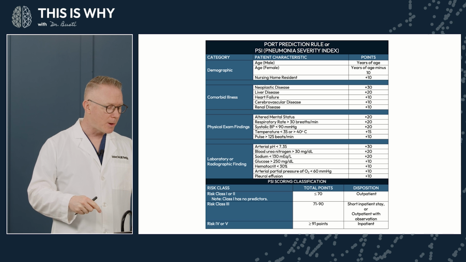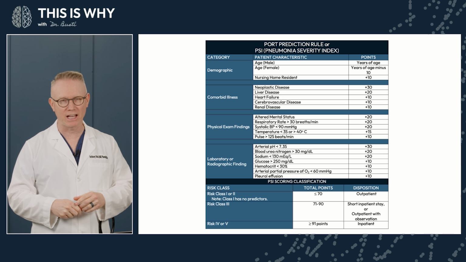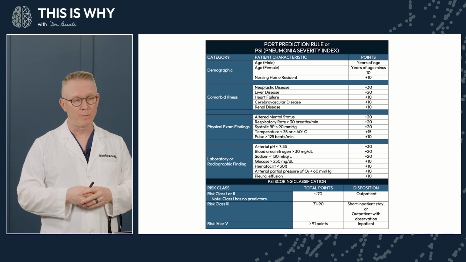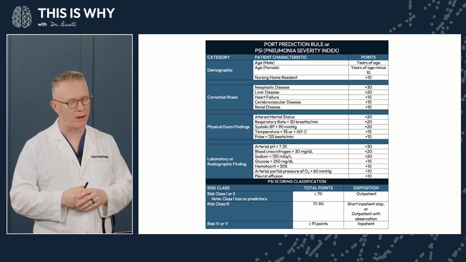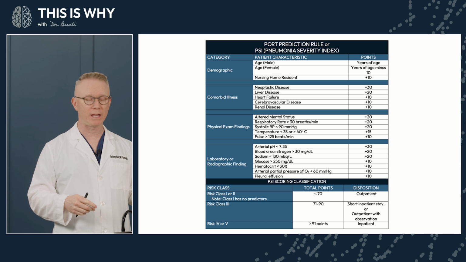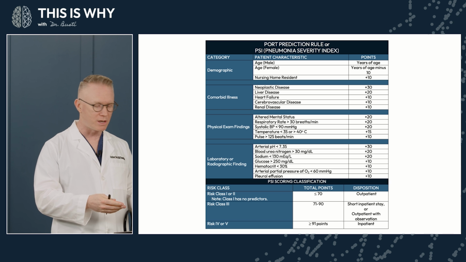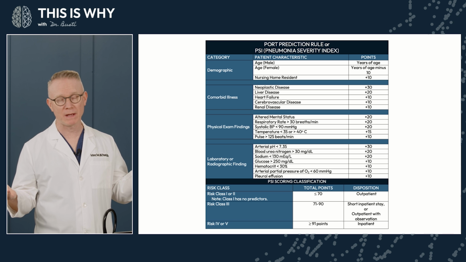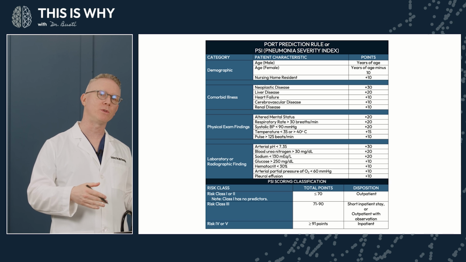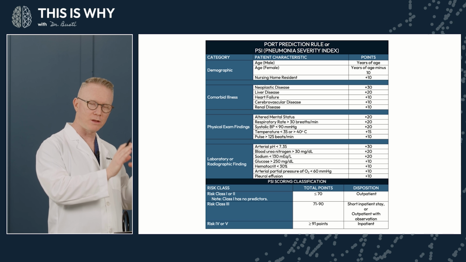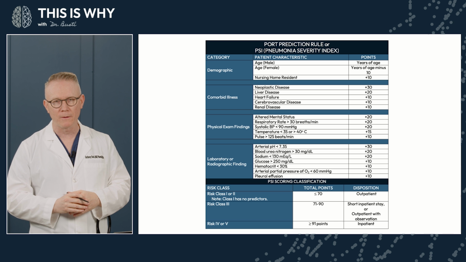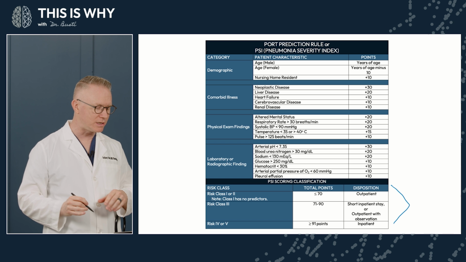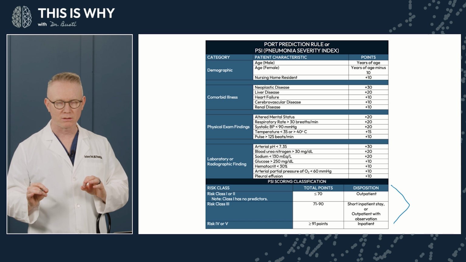But this is the Pneumonia Severity Index score, also known as the PORT score. It's older, it's been around for a long period of time, but it's really difficult to remember and really difficult to use, even to complete, because you have to have a lot of variables to get that, including an ABG, which we're not going to spend time doing ABGs on every single patient coming in with pneumonia, okay? But the goal of the Pneumonia Severity Index score is, again, to get you down here as the number of points and the influence, the disposition of the patient, okay?